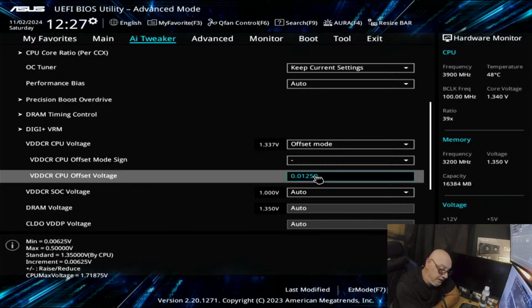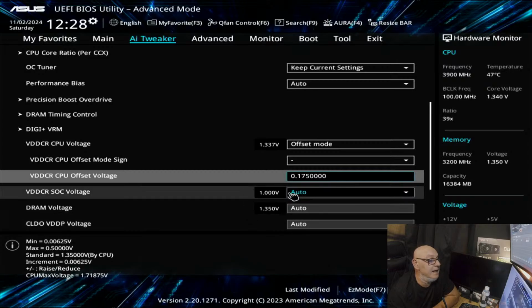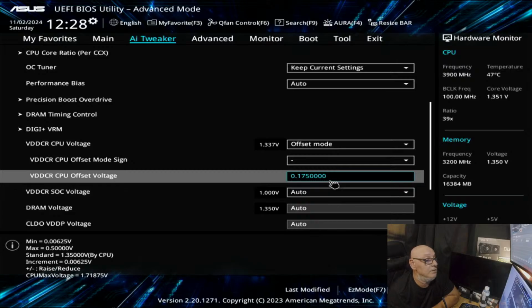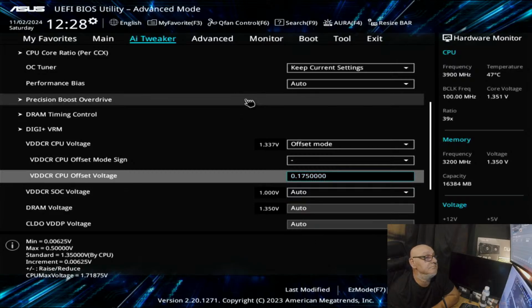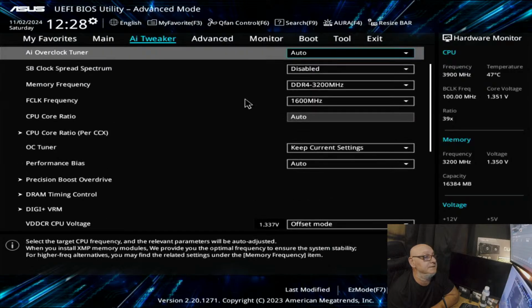Sorry, I'm using two keyboards. And the SOC is at 1 volt. The SOC is not too bad. You don't need to mess with the SOC. So I did that. We'll see what happens.